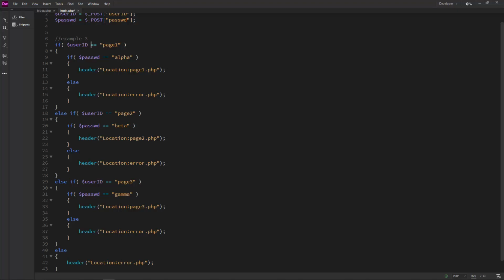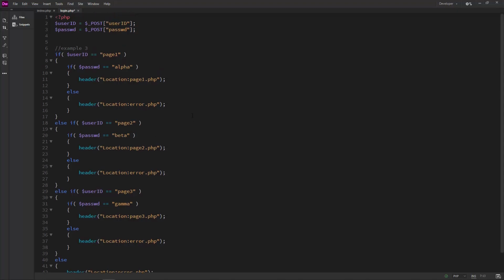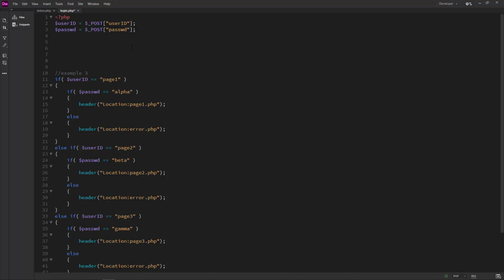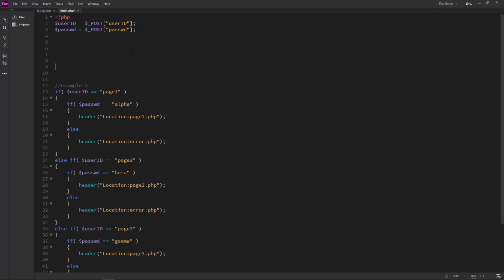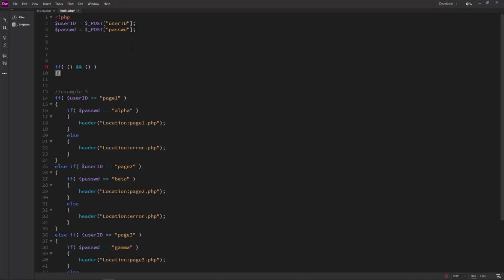Now, in our example, we can kind of shorten this up some. We don't need a nested if inside of another if. We can do a logical and. So we can change this to be if, and we will do a grouping, ampersand, ampersand, a grouping. So this is called a logical and. That means the value on the left must evaluate to true, and the value on the right must evaluate to true in order to get to the body of the if statement.